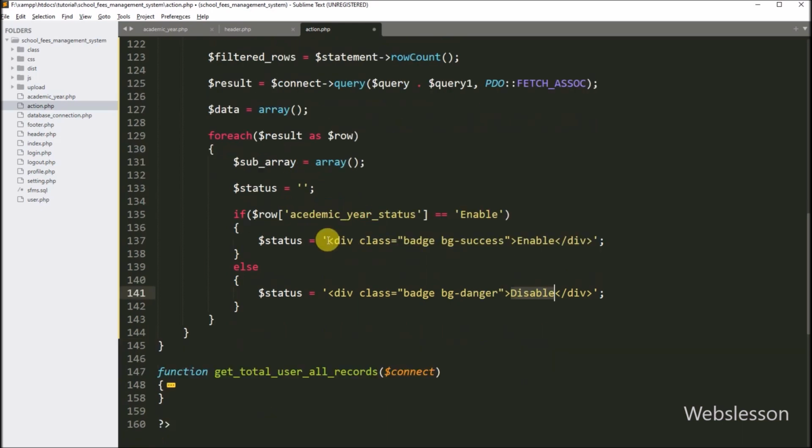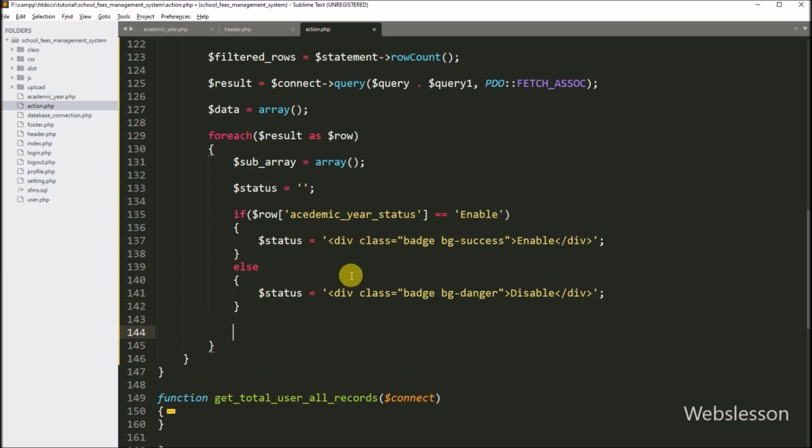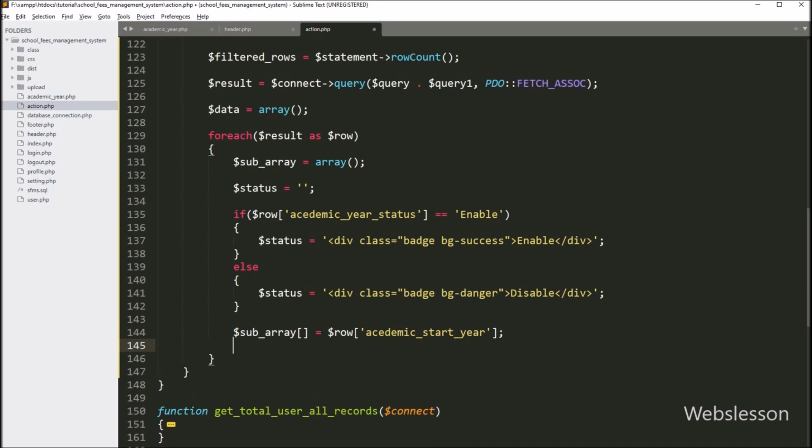Now we want to store data under this $sub_array variable, so first we want to store the academic start year column data. Here we have to write $sub_array variable equal to $row academic start year column name. After this, we again write $sub_array variable equal to $row academic start month column name.